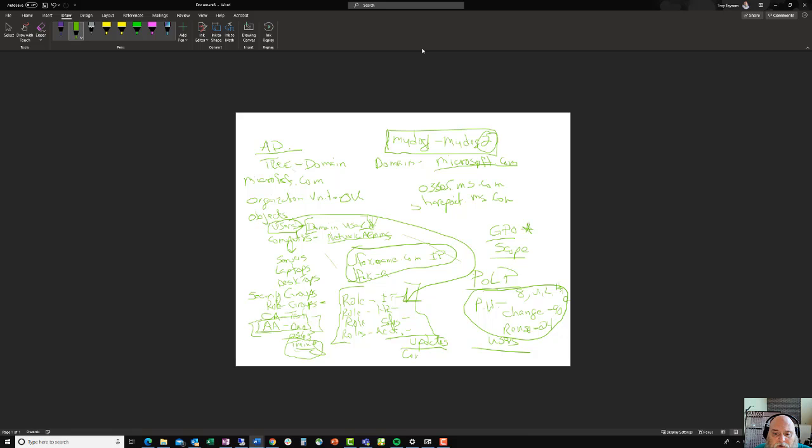The reason you assign it to a computer is because you don't update users. The updates are applied to a computer. That way, you know that computer's getting the updates. Wouldn't make sense to apply it to a user. Just wouldn't make sense. Okay. So now you kind of understand this a little bit, just basic stuff.